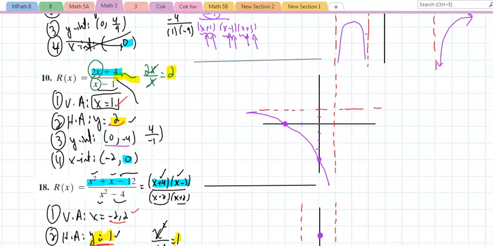Now, the rest of the graph. So left to right, either I have a graph that looks like this. How do I know that? It starts next to an asymptote and ends next to an asymptote. Or like this. Do you see there's no x-intercept there? So there's no way it could be that bottom piece. It has to be that upper piece. Done.